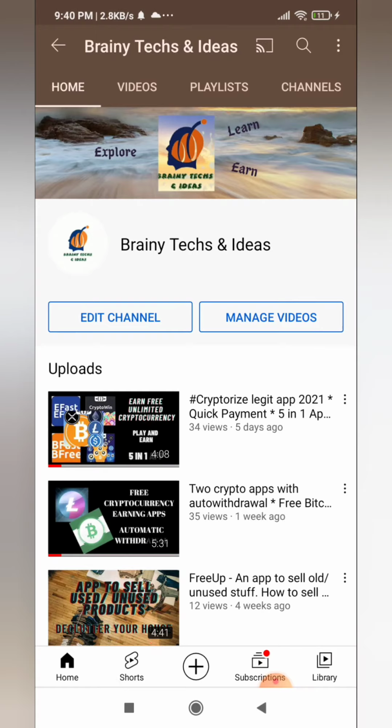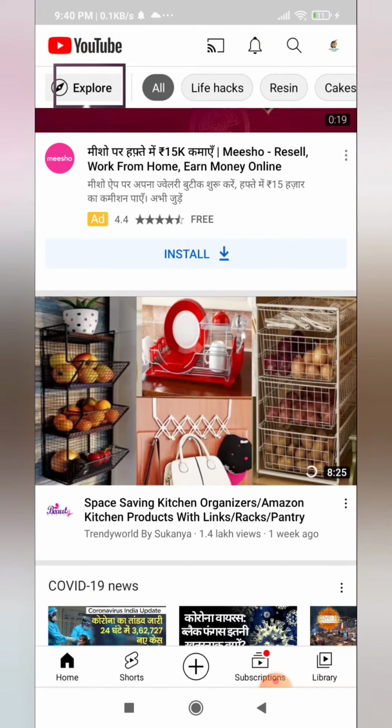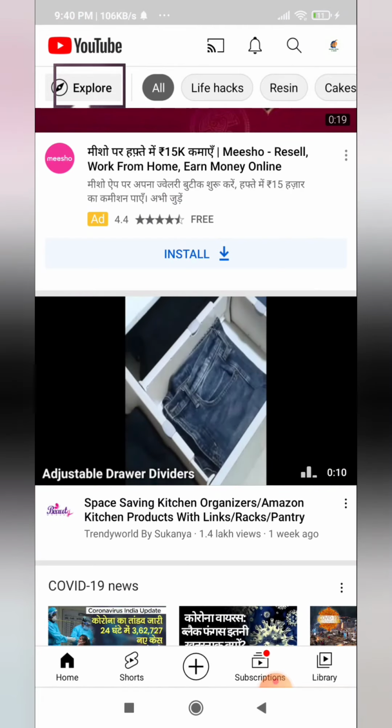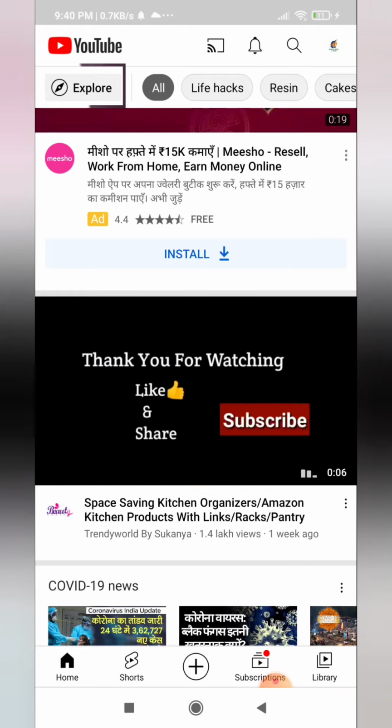Along with this Shorts tab feature, one more feature has been introduced, that is the Explore tab, which, if you open the app, is the first one in the feed on the upper left corner of the app. Now if I go back, here is the Explore tab. Okay, let me show you. This is the Explore tab. So it is at the upper left corner of the app. You can see that on my screen as well.